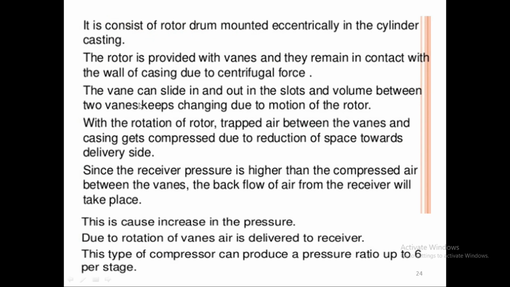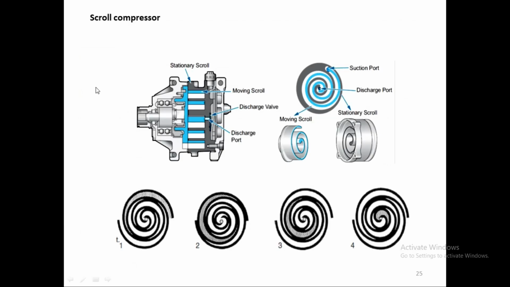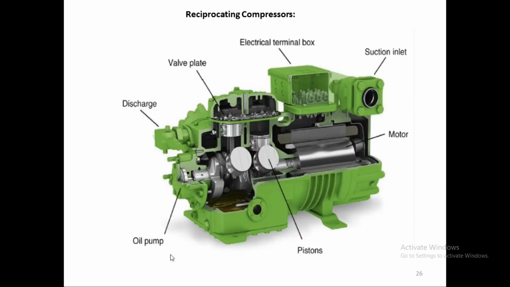This is the same process that I have just explained. It's explained here in text. This is the scroll type compressor. A scroll type compressor has basically two scrolls in it. One is the stationary scroll, and the other one is the moving scroll. So suction comes here, and the moving scroll will be compressing it, and then it will go out from the other end. I'll try to show you a video on that, and you can see how it works.